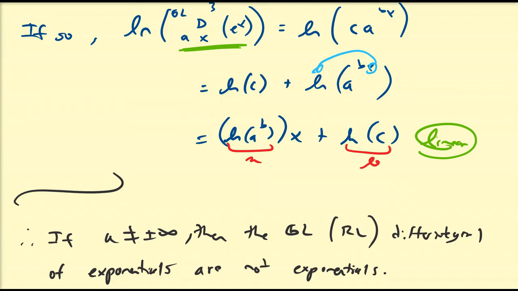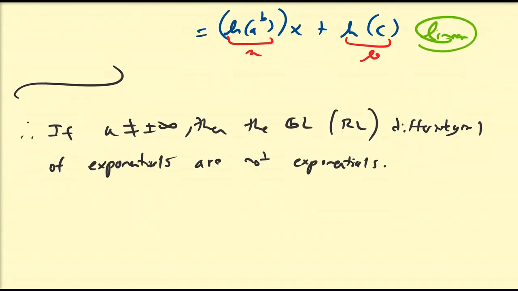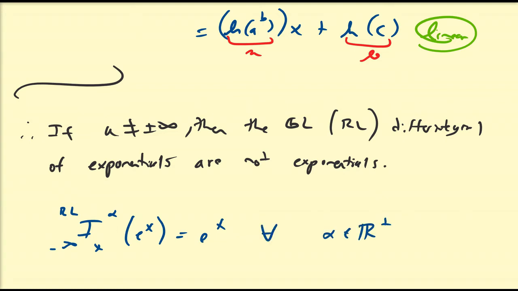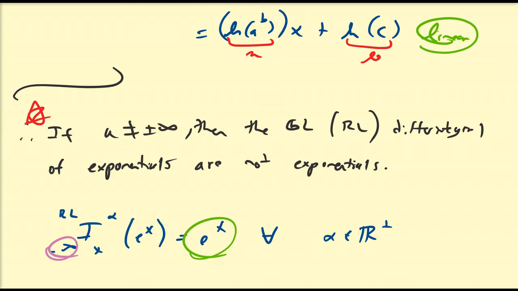Right, because exponentials are continuous everywhere, but if I choose a base point that is finite, then we have some unstable behavior or discontinuous behavior at that point, right? And of course, recall, at least for the Riemann-Liouville property that we proved before, that this is going to be equal to e to the x, and this is true for all alpha in the positive reals, right? And that's if we choose a base point minus infinity. If you do not choose minus infinity or plus infinity, then you will not get an exponential function in that case. Alright, so we have that property, which can be a little bit troubling to some people.